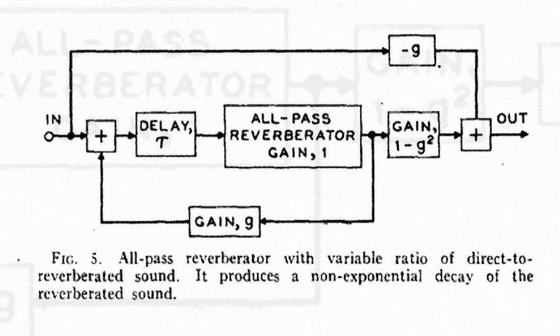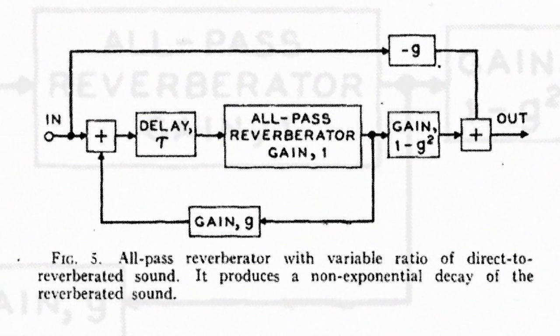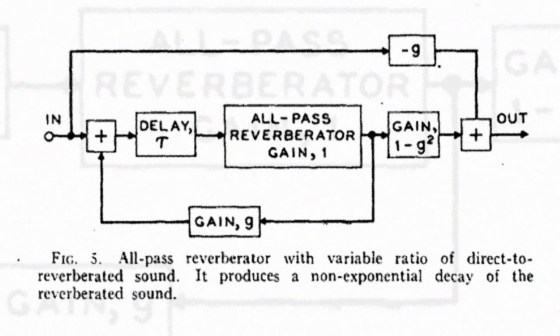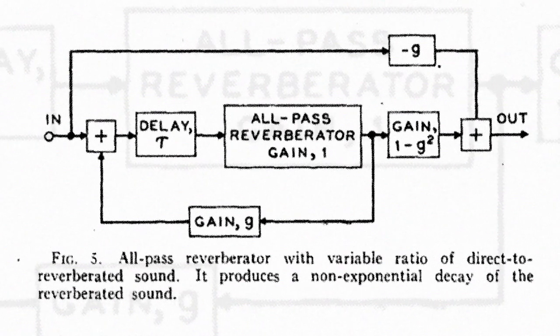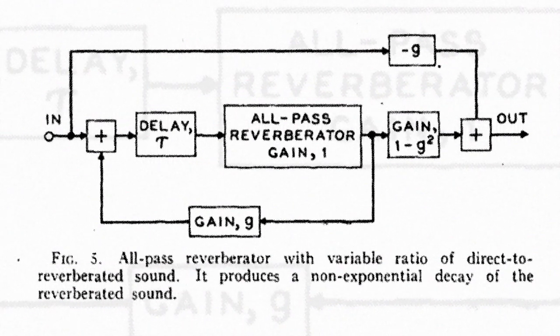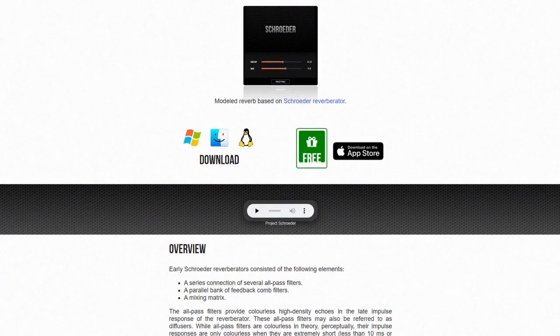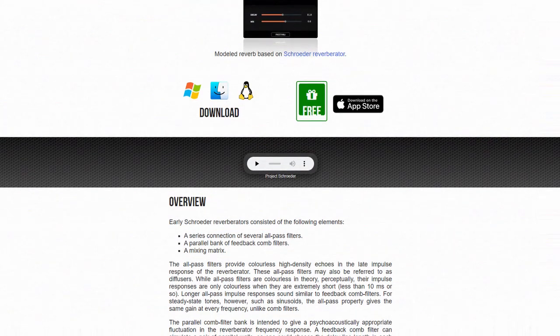Manfred Schrader was creating reverb algorithms at a time when no device could play them back in real time. His 1962 academic paper described an algorithm that would have taken the most powerful computers of the time several days to render the audio. The Schrader reverb piqued my interest, and I wondered how I could hear it for myself.